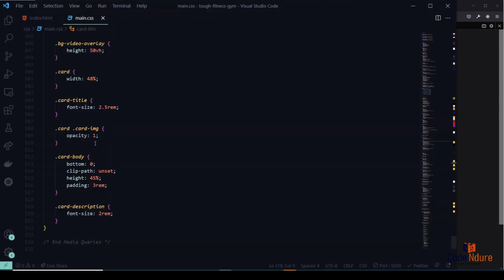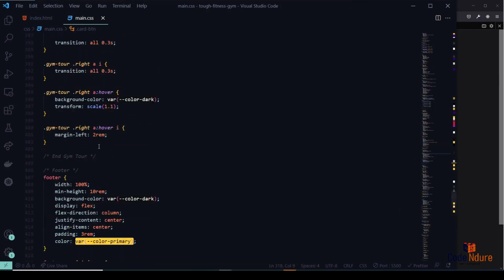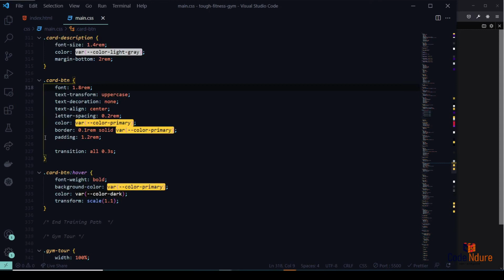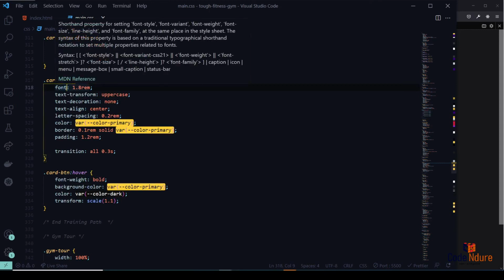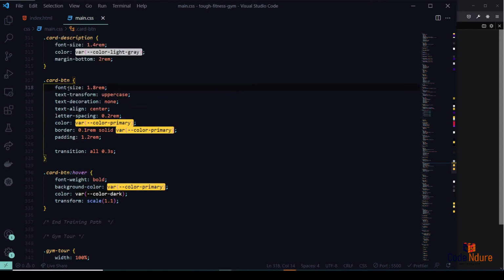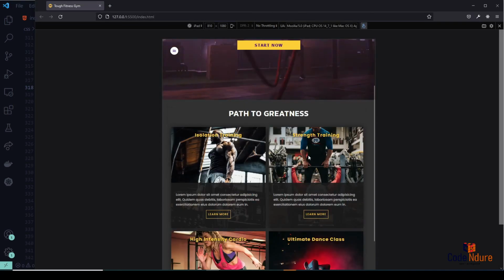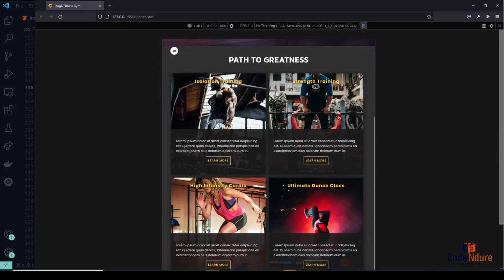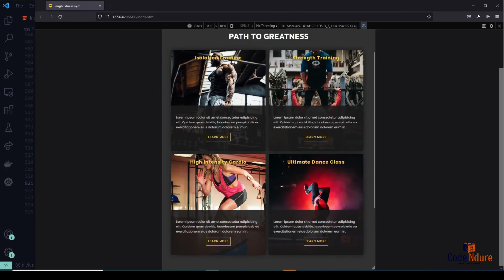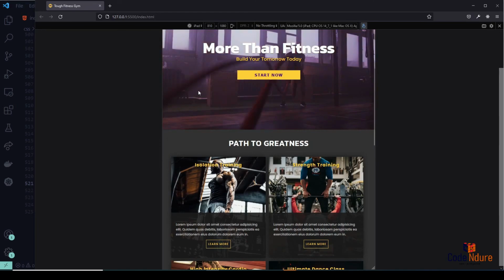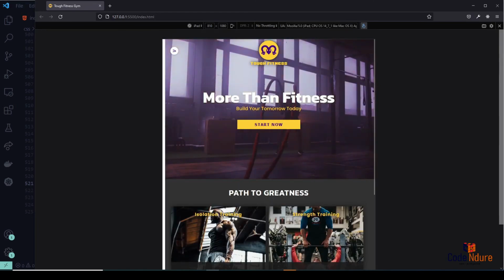So go back to our CSS, scroll all the way back up to the top and find where we have font here and change it to font size. And then if we go back to our web page, we can see where it's now good. So that's our card. I think this section looks okay. Let's scroll back up just to make sure we covered everything.